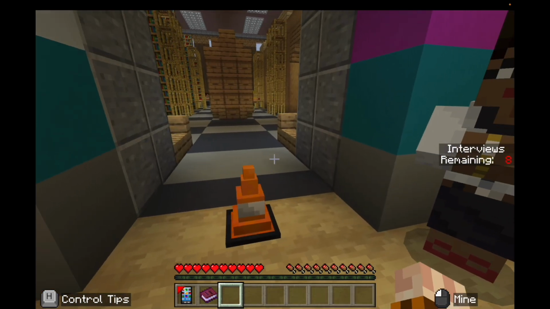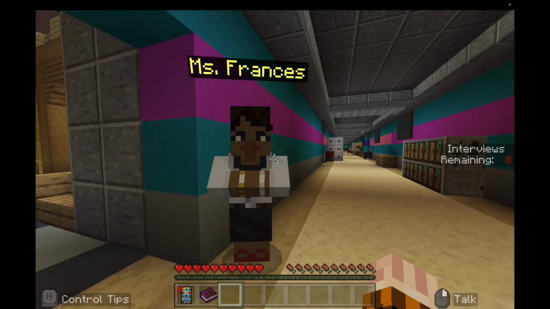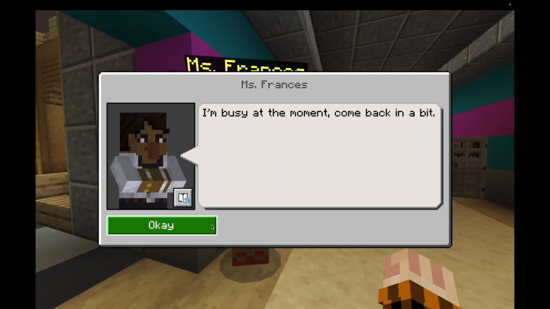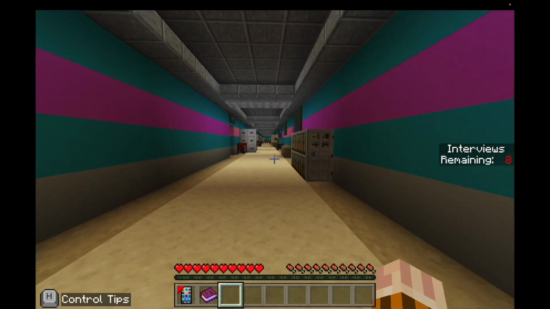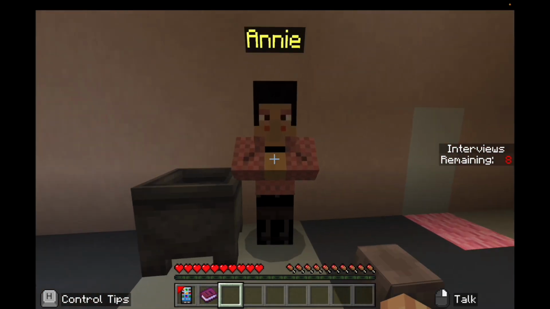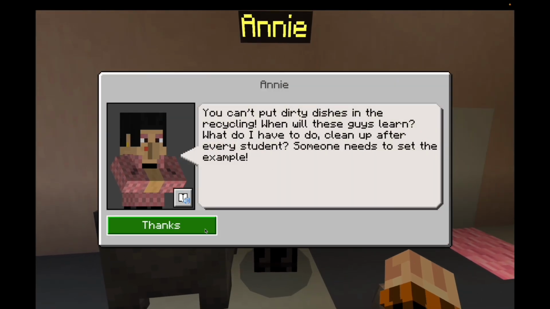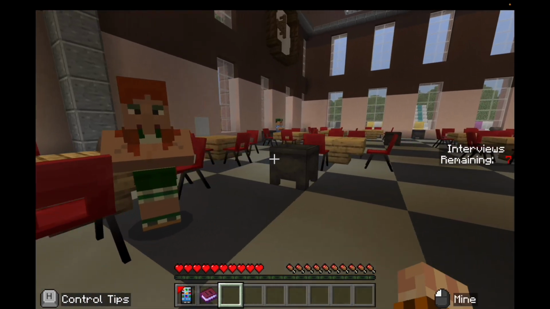Also, at different points, you'll see that you can't get into certain areas. That's because it's not active yet. If you talk to a character and they say they're busy or something along those lines, it just means that you need to complete the task before you can go on to the next step. In here we can interview some of the students and they'll all have different opinions about recycling and about the sustainability score.